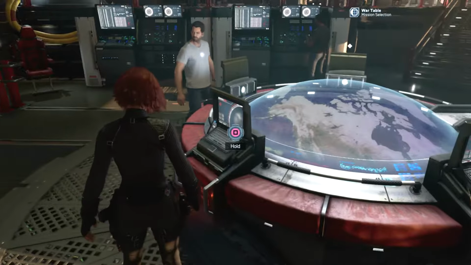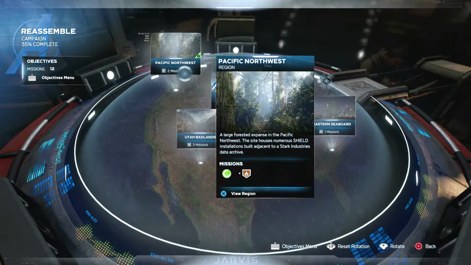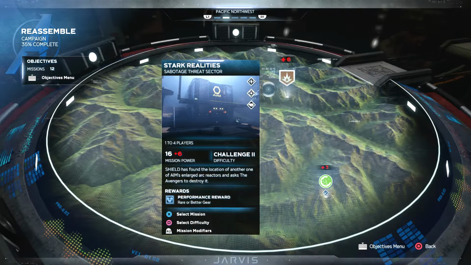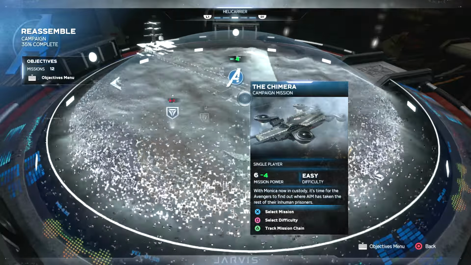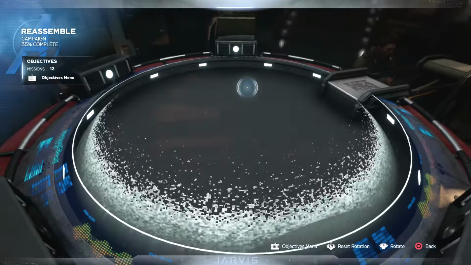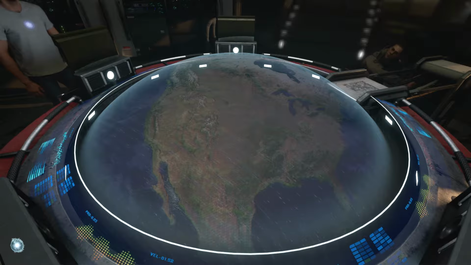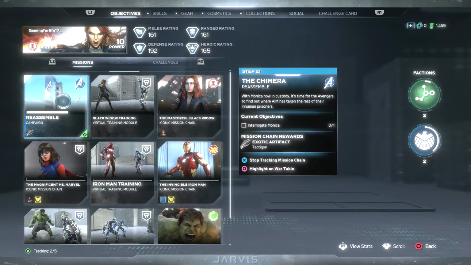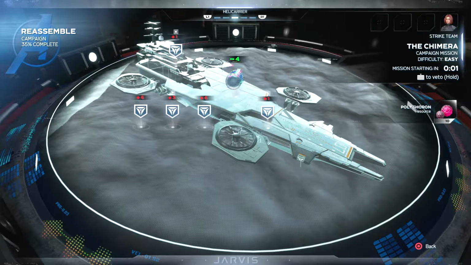So, we gotta go to the war table to access the new mission here. Alright, so I believe it's the Pacific Northwest. No, we already finished it. Okay, we finished it. Alright, I'm getting confused on where it is, so I'm just gonna do this. This usually shows me exactly where to go. So I'm gonna do that. Highlight on war table. Alright, so this was actually the right thing to do.